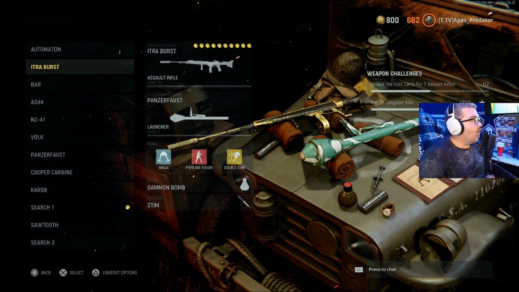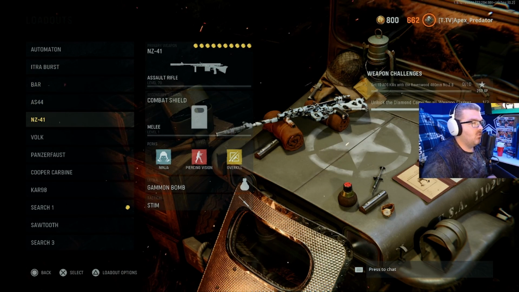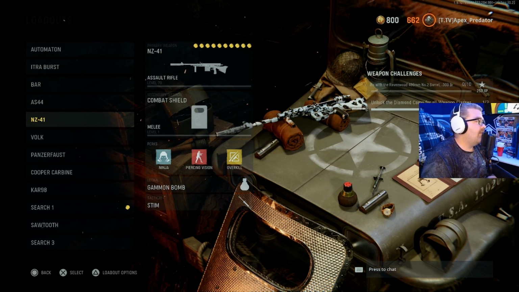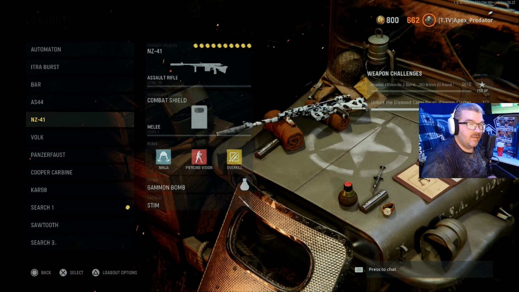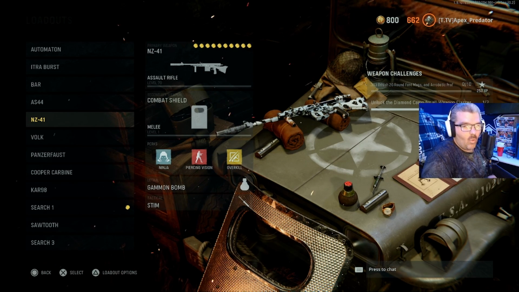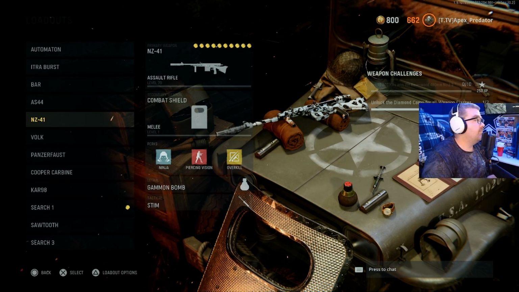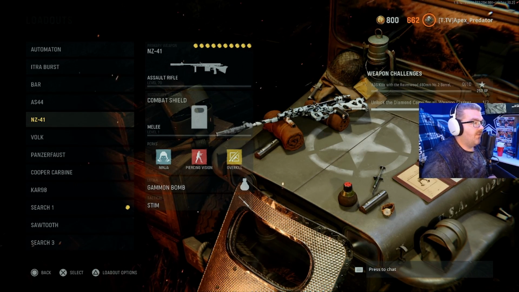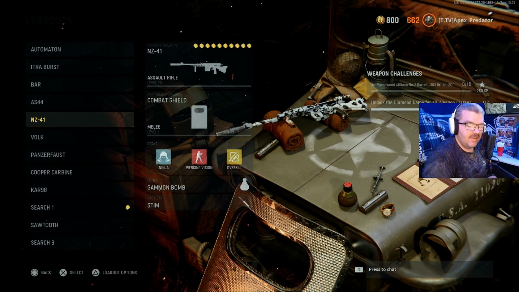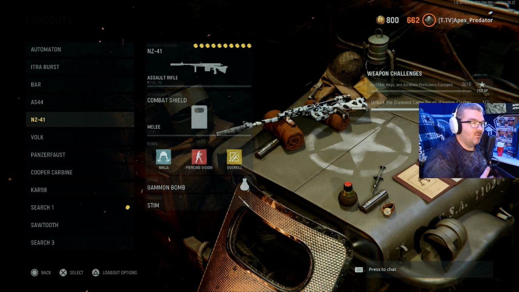The next assault rifle we are working on is going to be the NZ41. I've been hearing a lot of really good things about this assault rifle. I used it a little bit in core to level up to 20 till I got the Bloodthirsties unlocked. Then that's when I started to go into hardcore. I think it kills in 3 shots. Which isn't bad. It's not top tier like the Cooper Carbine and the STG, but it's still, I think, a pretty good weapon.